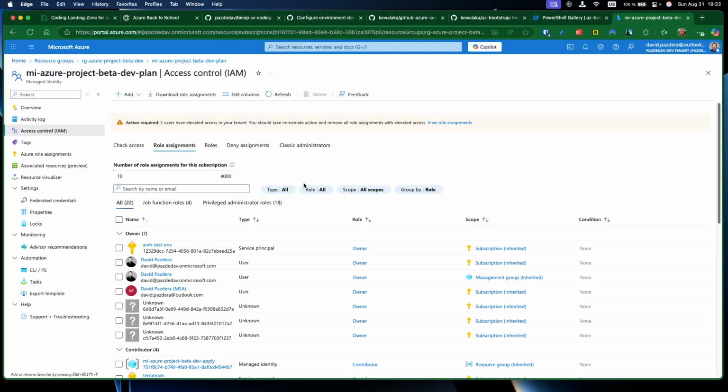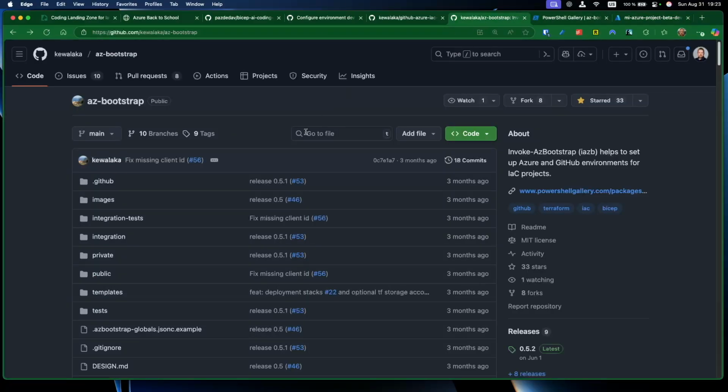So the way that Stu structured the management of managed identities is that it creates 2. It follows the Terraform logic with a separate plan and apply.